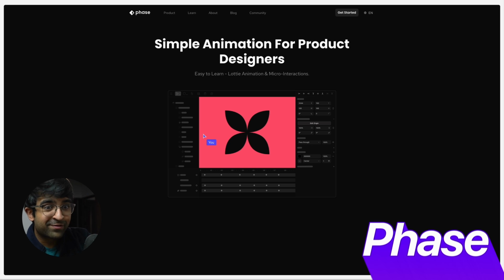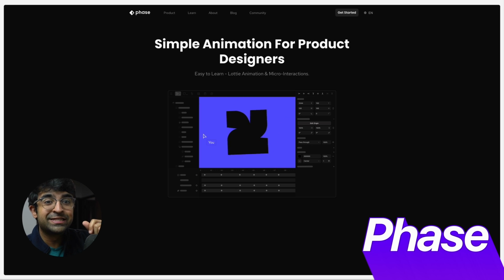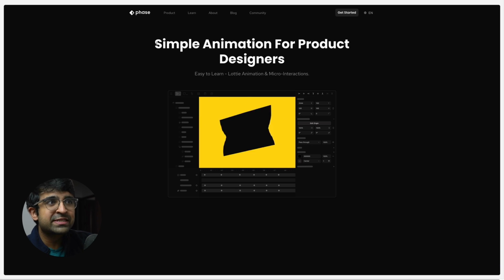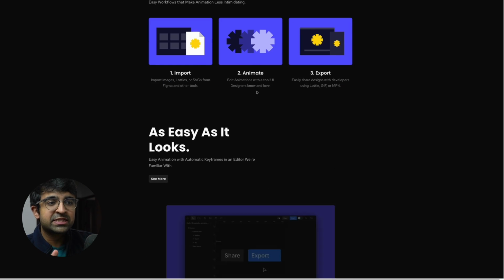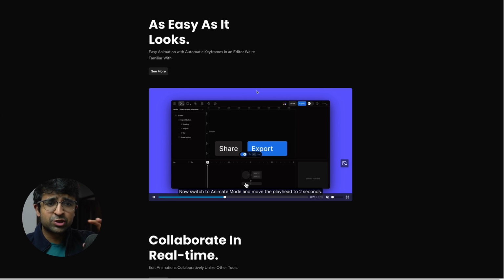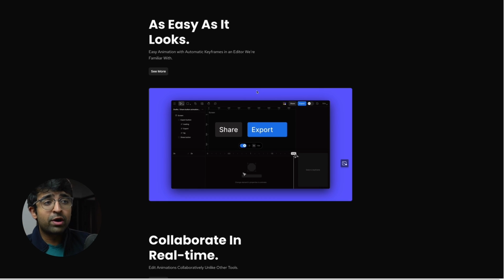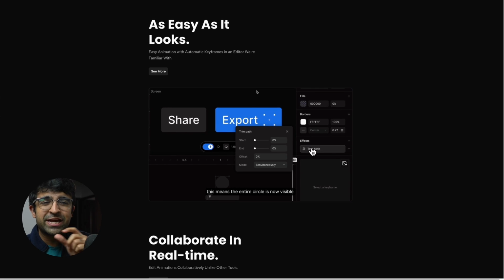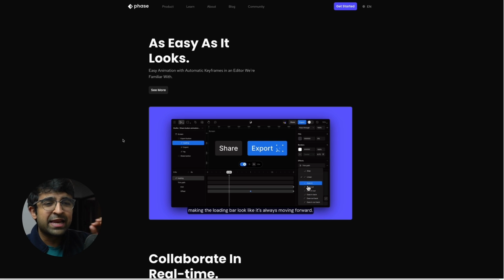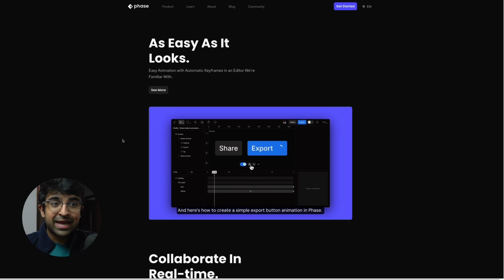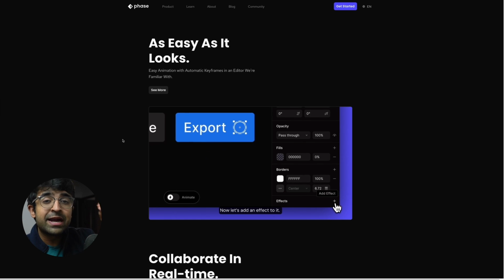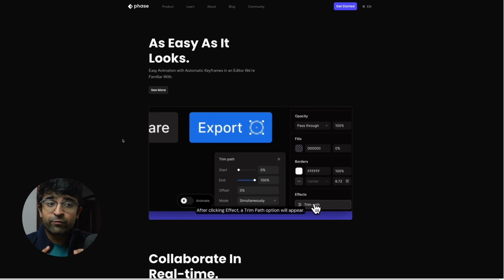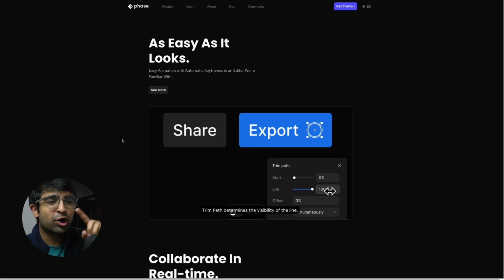Now this next one is After Effects, but in the browser and super easy to learn. This is called Phase and it's calling itself Simple Animations for Product Designers. You can create Lottie animations with this at a very expert level, so multiple keyframes, etc., or at a beginner level with just a few changes here and there. And as long as you can fiddle with any property, you can add path animations, you can create Duolingo style or Netflix style animations, you can import stuff from Figma, import SVGs, and you can export this as a GIF, MP4 or even as a .lottie or .json file.